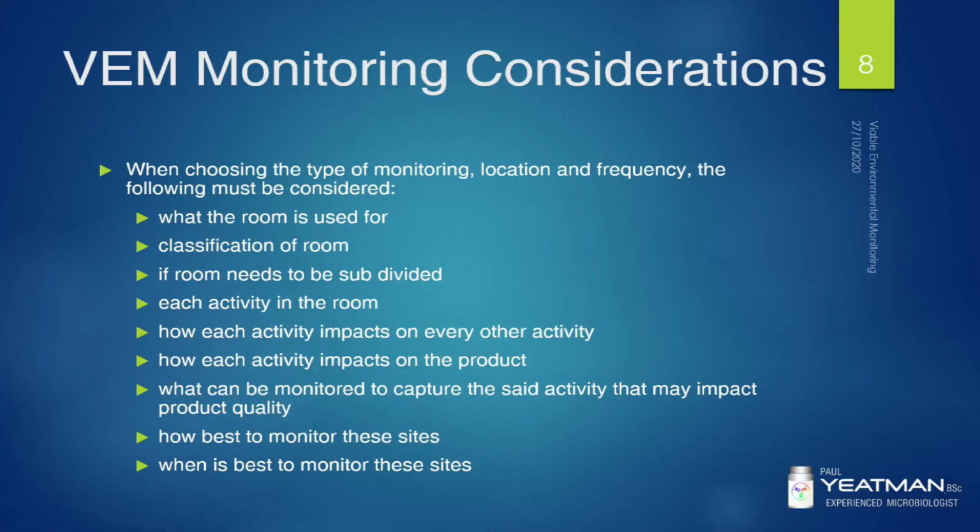For a large room, subdivisions based on size as well as placement of laminar flow hoods may be required. Regardless of the amount of sampling, the rationale behind what is sampled, how it is sampled, and how often it is sampled should be documented as part of the facility's viable environmental monitoring commissioning program.